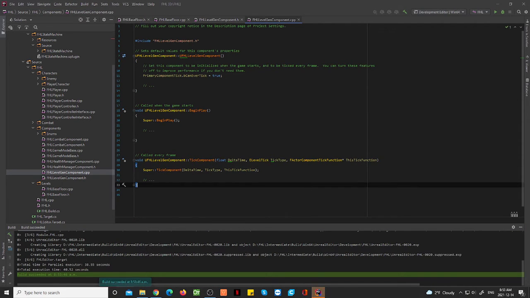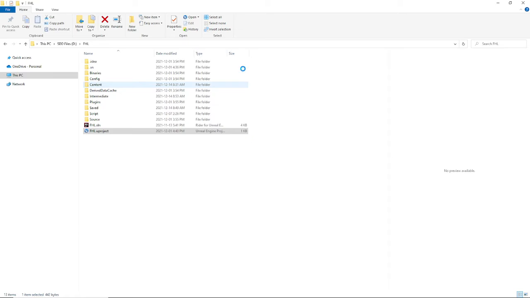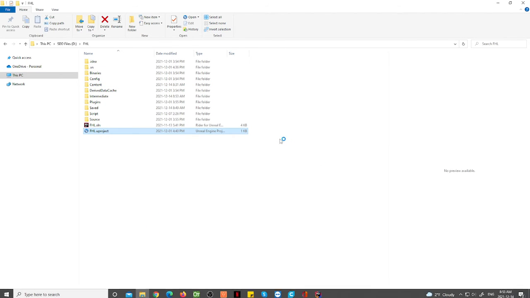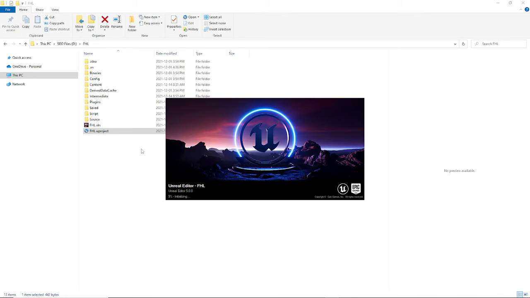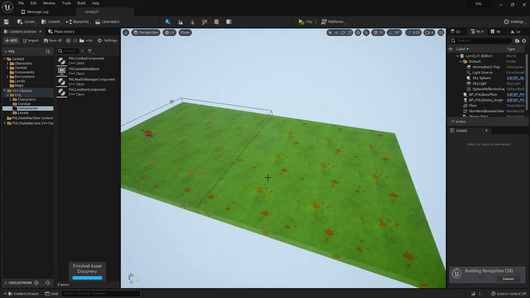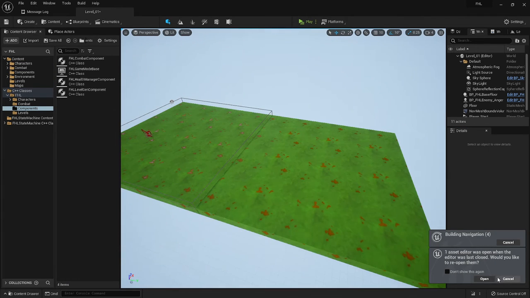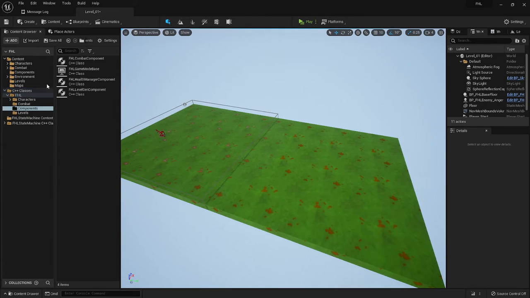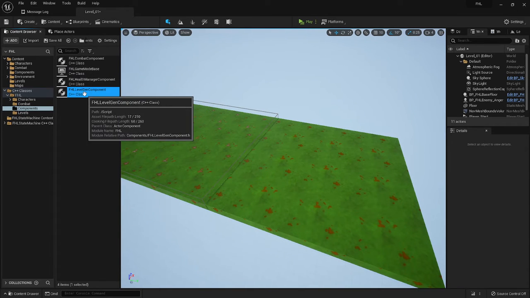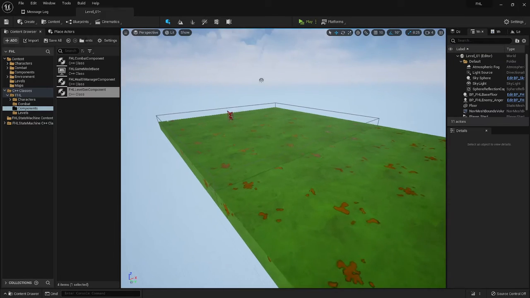All right, it built successfully. Let's see if we can pin our project. We don't need to. Okay. So now we have our level generator component.